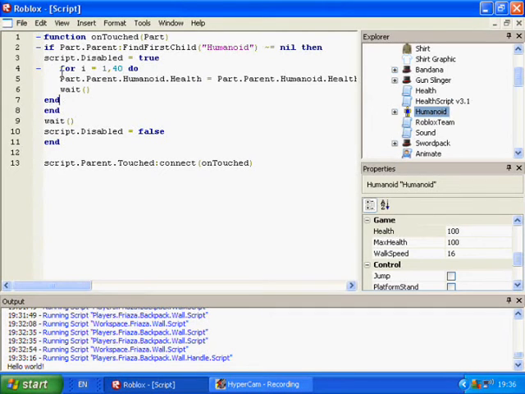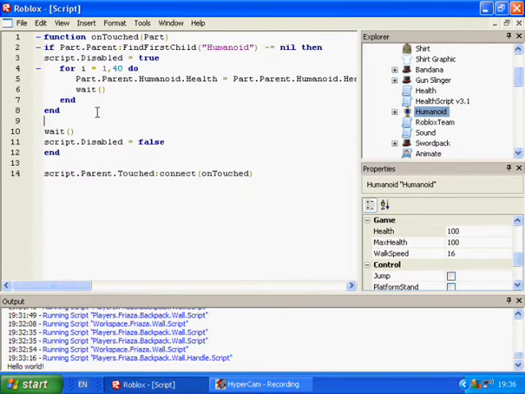And then afterwards, for a little bit of effect, we'll make part.parent.humanoid.sit equals true.